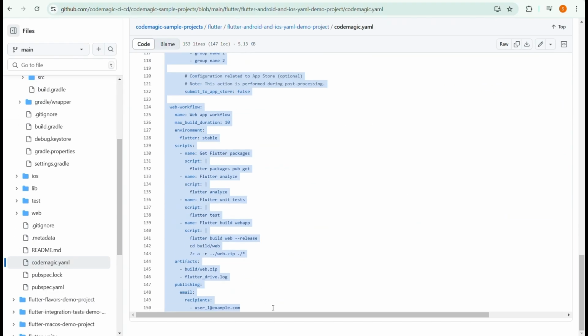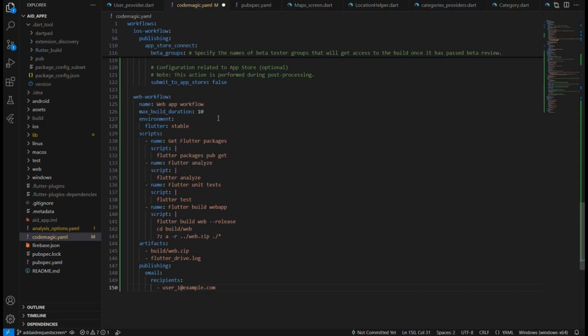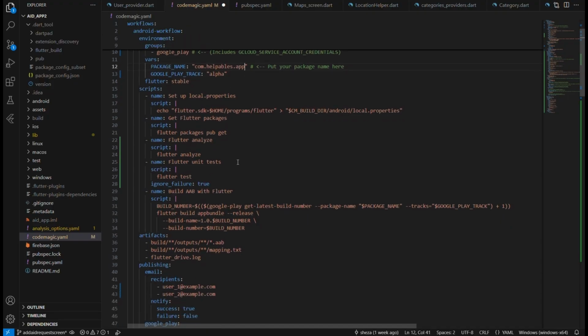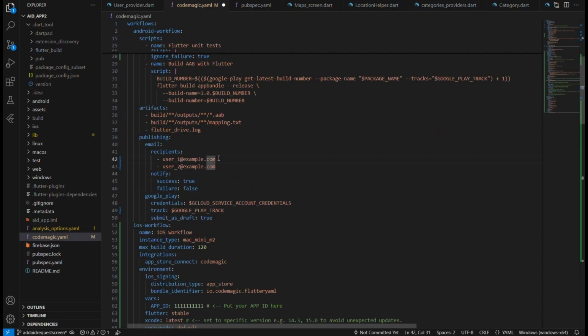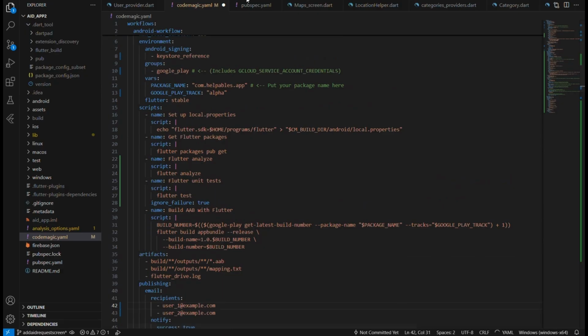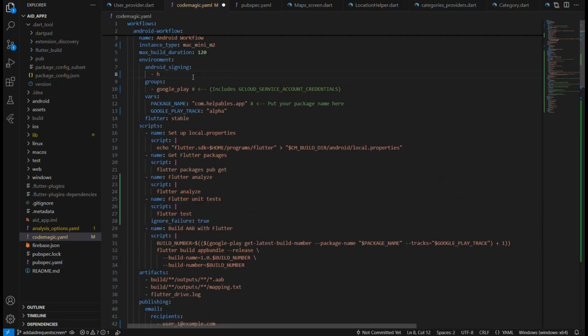So we'll go to their Android folder and the codemagic.yaml file and copy the contents and paste it here. Now all we have to do is change a couple of things like the package name. You can add email recipients. I just showed it with a dummy email. And we also change the Android signing name to our app. These three were the only changes we had to make in this file. And then another important aspect is to modify the build.gradle file.